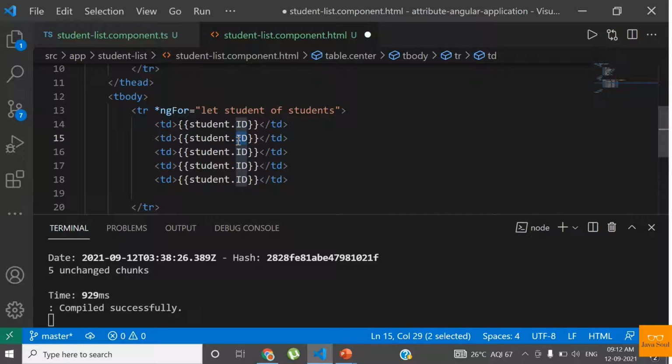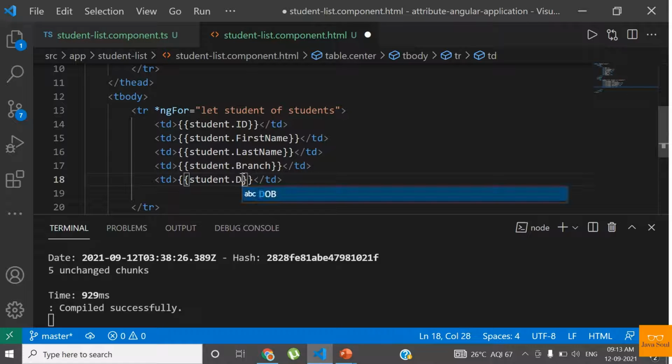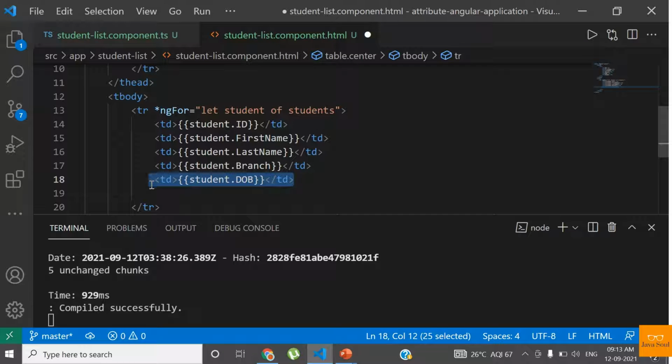First name, then last name. Copy this, and this is last name, then branch and DOB, and the last one is gender.